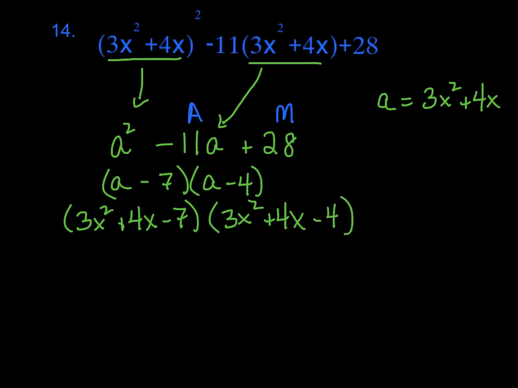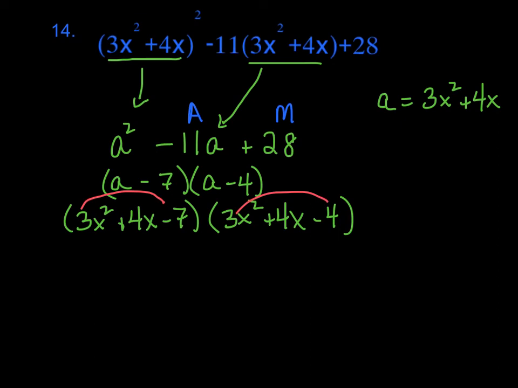minus 4. So let me kind of point and show you again. So this a here is represented by 3x squared plus 4x. Remember, that's what we got over here. And this minus 4 right here is right there. Okay? All right. Now, what we're going to do is we're going to have oh so much fun, and we're going to rainbow. And we are going to rainbow twice. So we're going to rainbow here, and we're going to rainbow there as well.